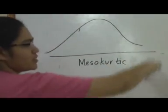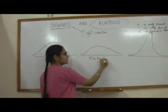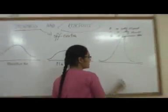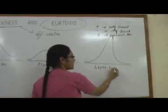This one, which is relatively flat like a plate, is known as platykurtic. While this one, which has a long peak in the centre, is called a leptokurtic distribution.